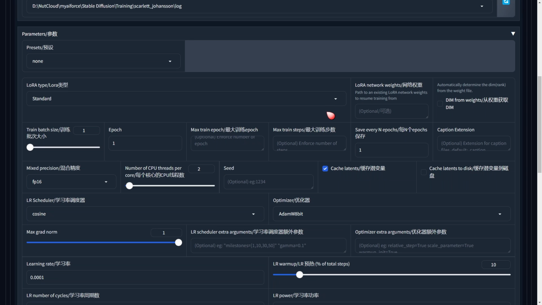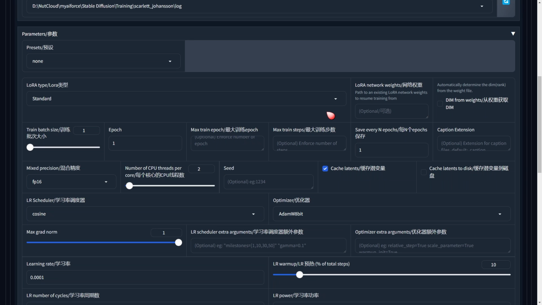Next up, we've got train batch size. This is all about how many images the AI tries to learn from at one go. If you're working with a beast of a computer that's got lots of video memory, you might be tempted to crank this number up. But here's the catch. Bumping up this number means you also need to adjust the learning rate, and that can get a bit complicated. I will explain the concept of learning rate later. To keep things simple and smooth, I usually stick with setting it to 1.